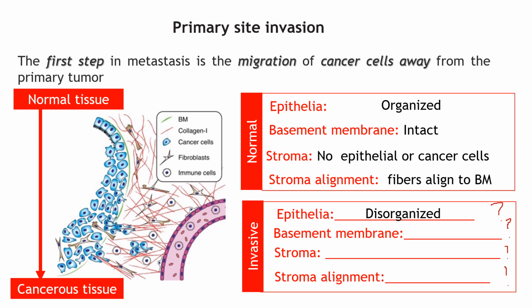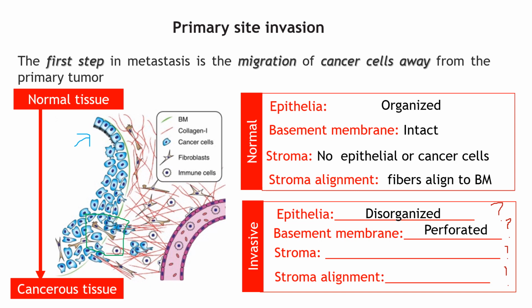It's pretty easy here. You see that instead of having a monolayer, not all epithelia have to be a monolayer, but in this case it starts in a normal case as a monolayer. Here you start creating this agglomeration of cells, accumulations of cells that are not organized, that start forming tumors. What happened with the basement membrane? Here clearly you have a hole, and you have no clear definition between where the epithelial finishes and where the stroma starts.